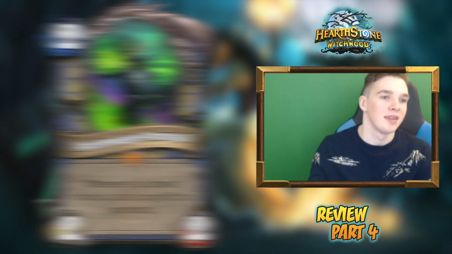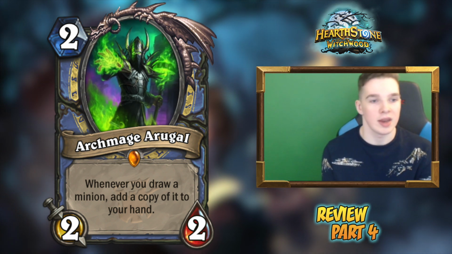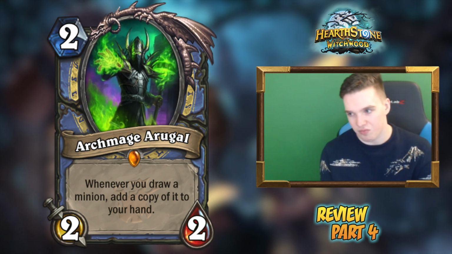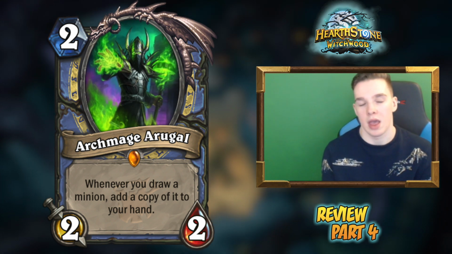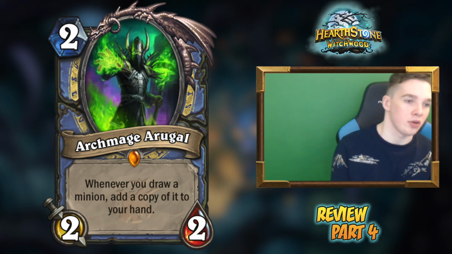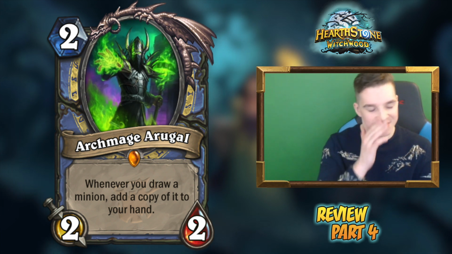I like you. Last card for today, 2 mana 2/2 Archmage Arugal. Whenever you draw a minion, add a copy of it to your hand. So this is just a value card. It's almost unnecessary for me, personally, just because Echo of Medivh's a card in Wild. And Archmage is just very specific, I think. Yes, the initial thought is you can play it in the Giants deck with Book of Specters, but I don't know how powerful.